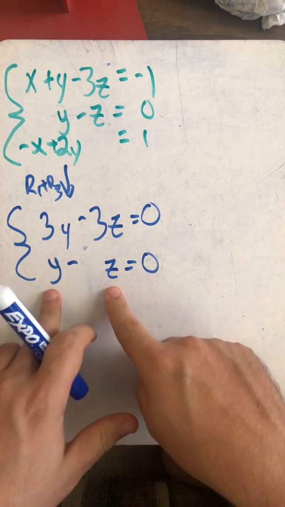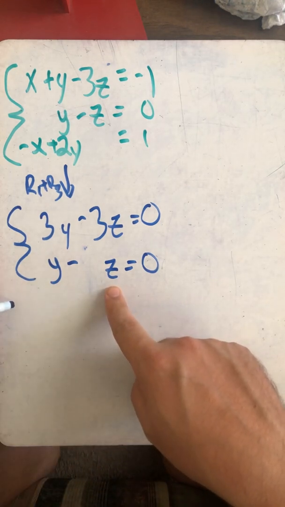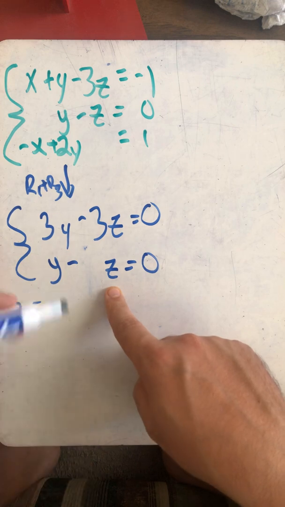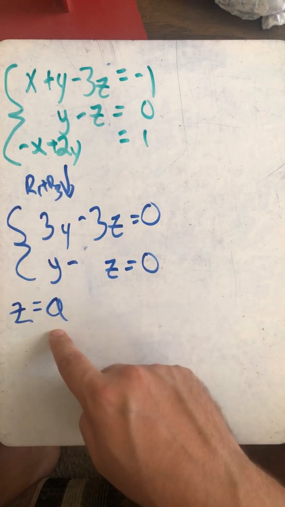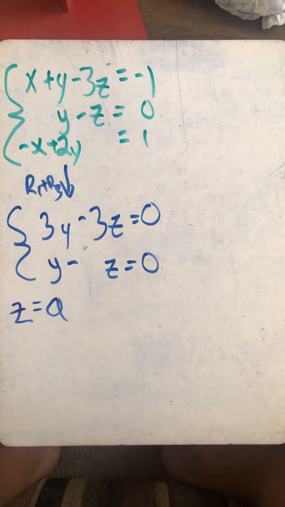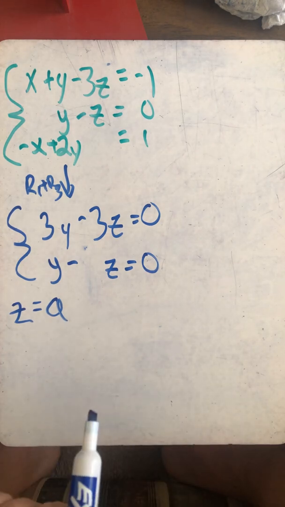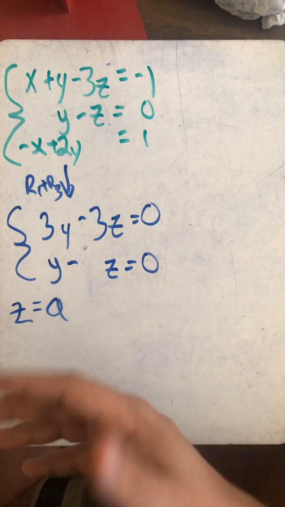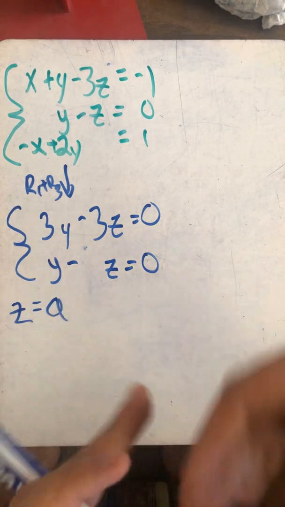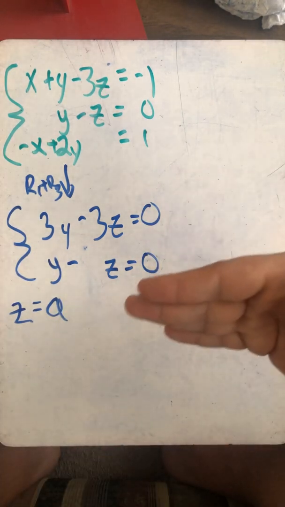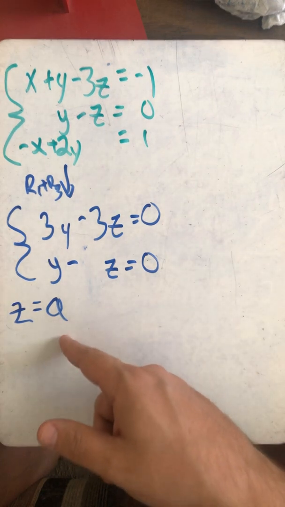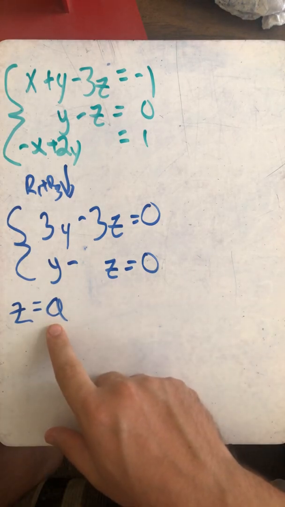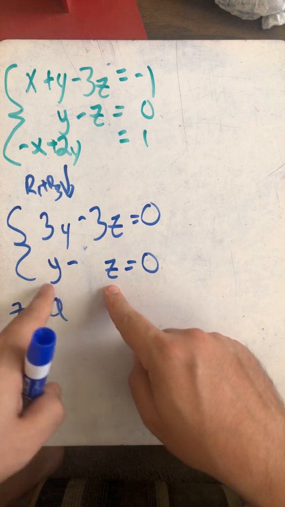for one of these variables down here, I'm going to pick an arbitrary value for it. Now, an arbitrary value is basically a variable. I'm going to say z is going to be equal to the number a. Yes, I said the number a. So that means when our answer is done, anything with a z, if we replace z with an a, or if we replace a with a value and plug it in for z, that would help us create ordered triples that we could use. So this is a formula. We use this to make a formula for the infinite solution. So since we're going to say z equals a, we're just going to plug a in for z and then solve for y.